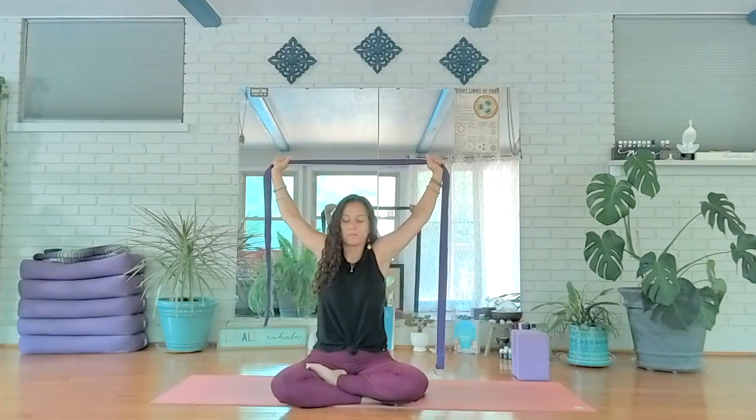Strap nice and tight overhead — widen out just a little bit and allow your arms and hands to dip back. I've already noticed my midsection wanting to disengage, so draw that belly button in to feel that activation. Keep going as far as your body allows; we never want to force anything. Just feeling here, taking as many breaths as you need — inhale through your nose, exhale out of the mouth or through the nose.